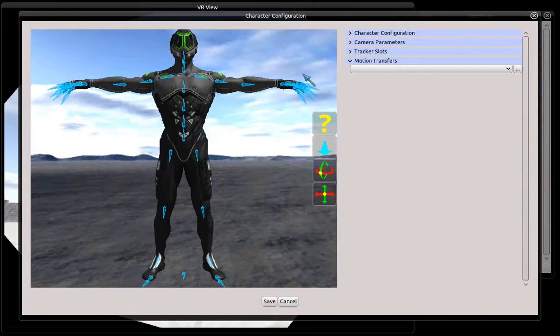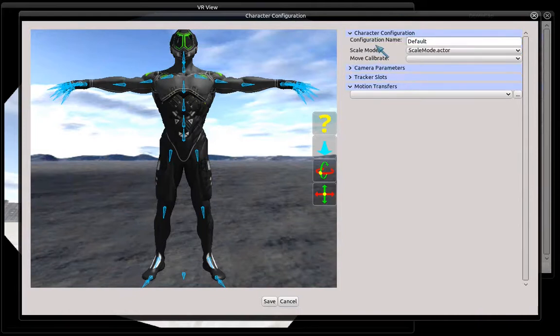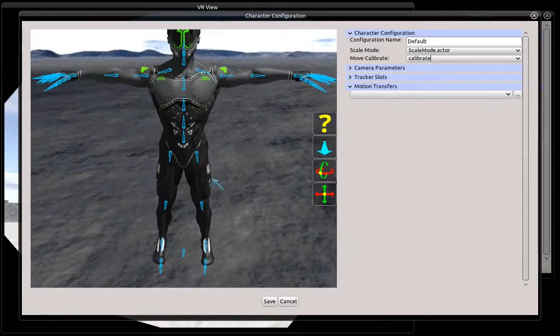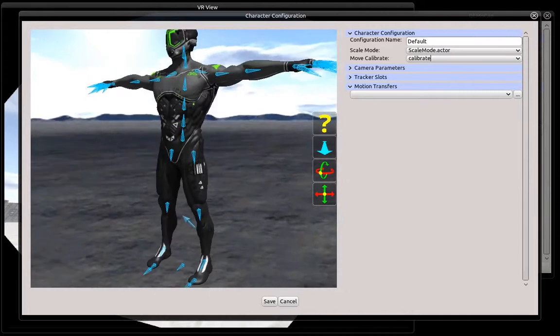This is where the most configuration takes place. So let's start first with the first category. You have the name, the scale mode, which you usually leave at actor, and you have the move for calibration. If you have set an animation, you can use the calibration move, and this simply is like the initial frame you use for the calibration purpose. So you can use whatever character you have, make one frame which is best for the calibration, which matches best, and this is simply used as base.